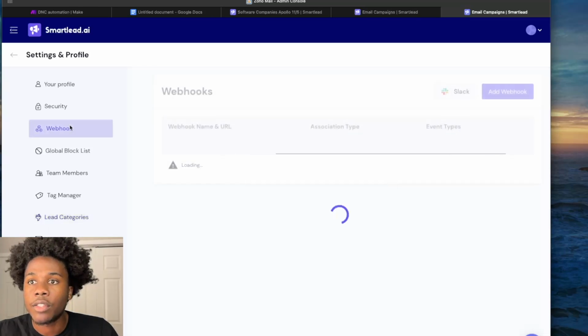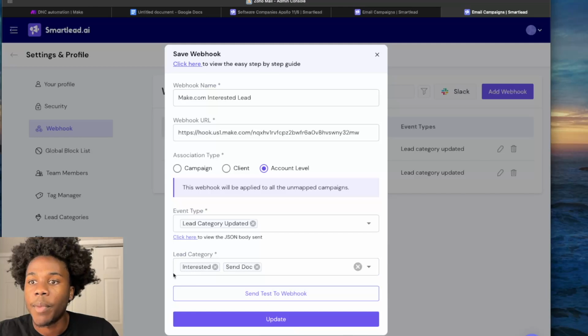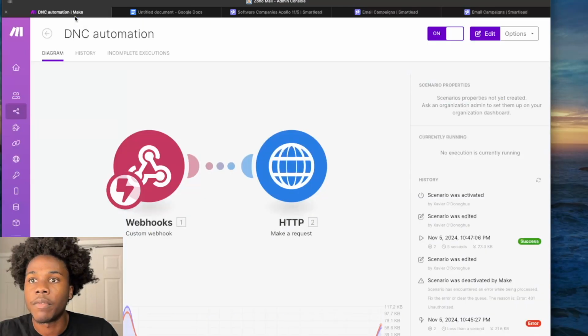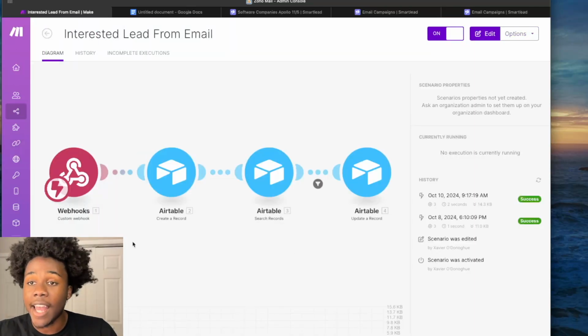And this is where I trigger the automations. So I only have 2. I don't do too much. As you guys can see, I don't send a ton of emails. I don't have a cold email lead gen agency or anything like that. But if an interested lead comes in, I classify them as interested based on they're either interested or they wanted me to send them a document. I think the last couple of campaigns I've been running have all been documents. I haven't been doing any VSLs. But this is the DNC automation. This is the interested lead form automation. So it's basically just adding it to a CRM.